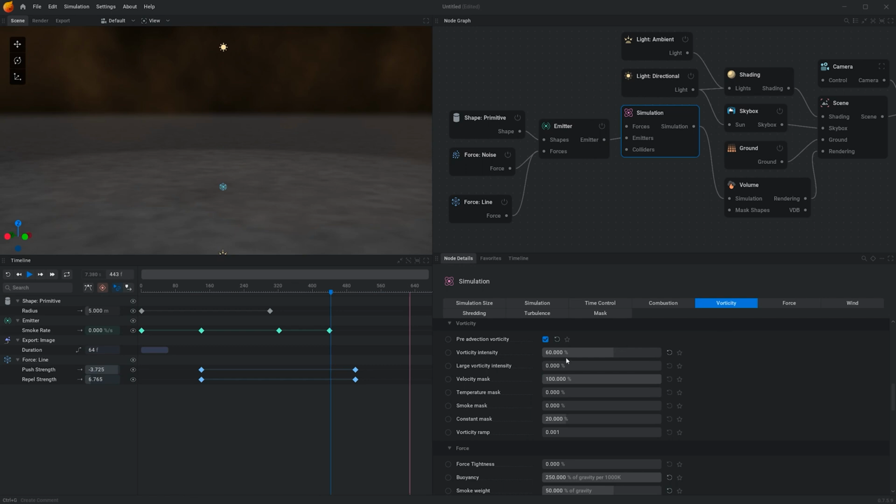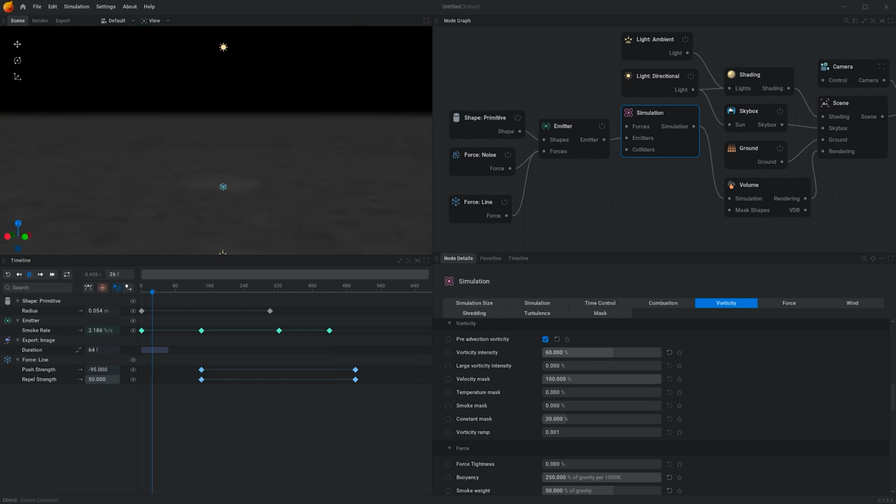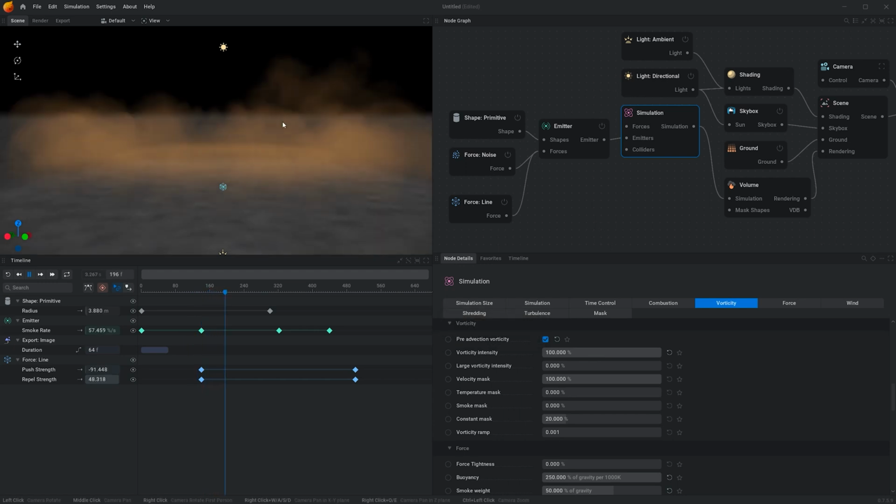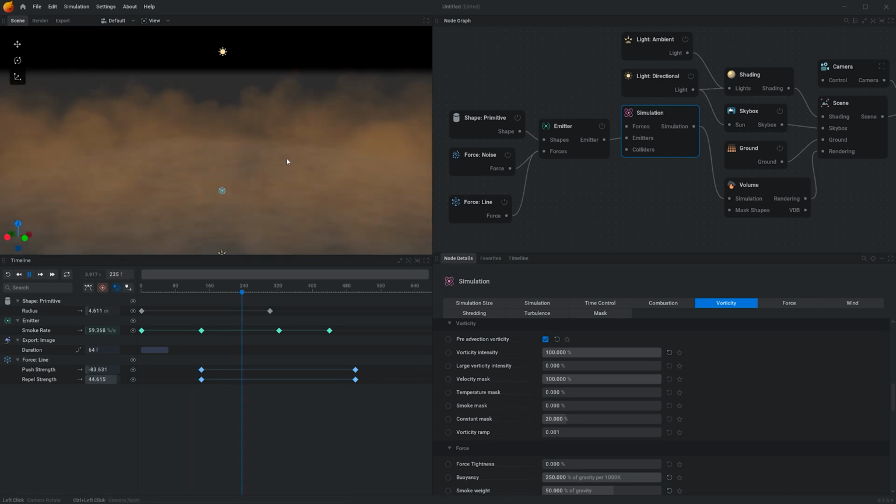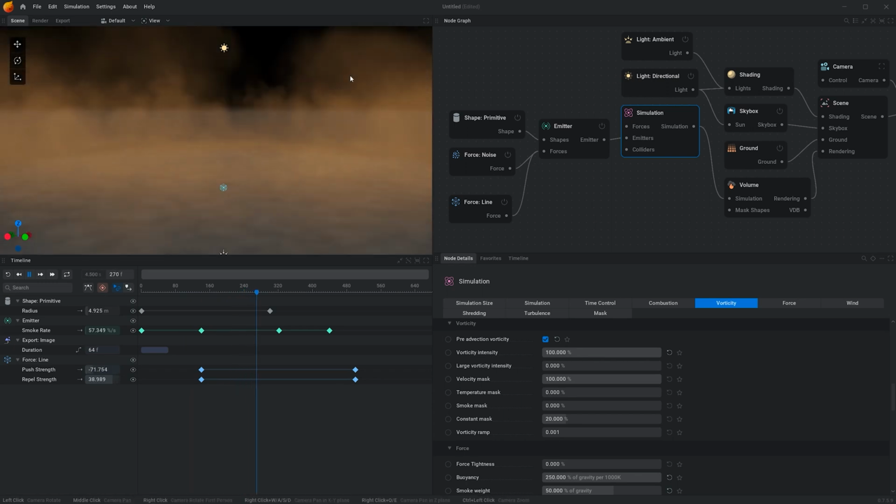And then of course, to get a lot of detail, it's the vorticity that's going to probably get you what you want there. So if I wanted to add even more detail to the smoke clouds getting kicked up, you can increase the vorticity intensity and you'll get a lot smaller, noisier looking smoke. So that may or may not be what you want, because it's actually quite noisy back there, but it will make this pattern more detailed.